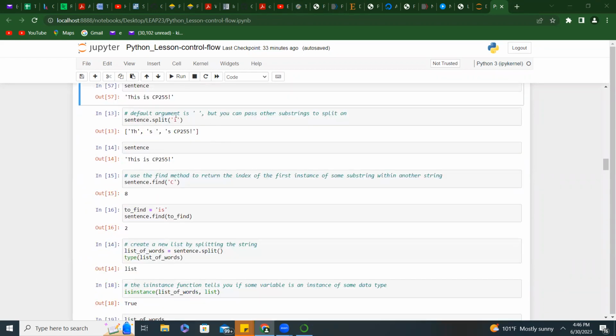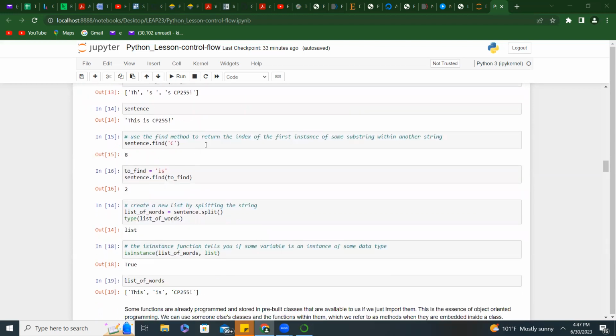So you can pass arguments to split as well. For instance, if you split on I from this, that means you are removing I from all of this. And that's that. Because of time, we have not even gone through half of the script for today.